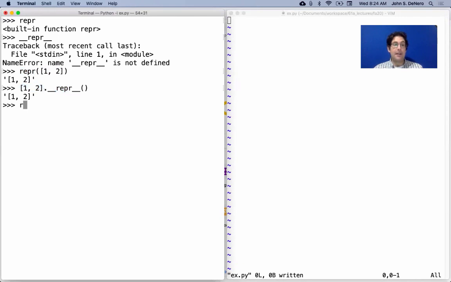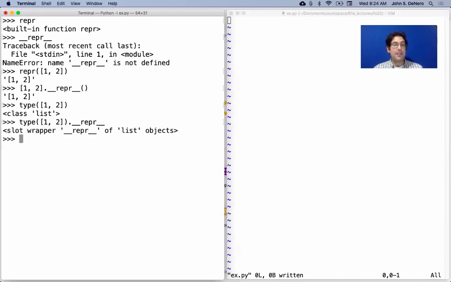This happens to be a list. And it has a repr method built into it. You can ignore what a slot wrapper is. That's some random detail of Python that we don't care about. But this is just some function that knows how to turn lists into strings. And what does it do? It adds square brackets and commas and spaces in the right place and stuff like that.